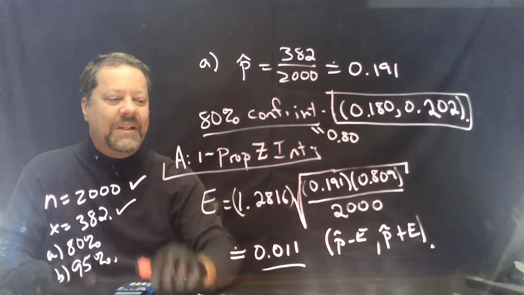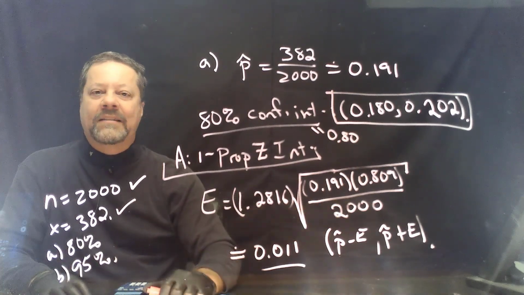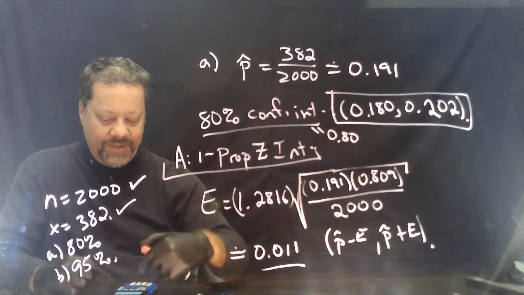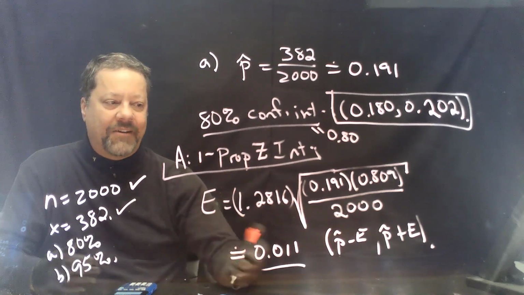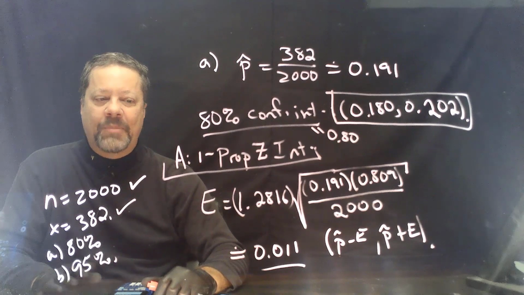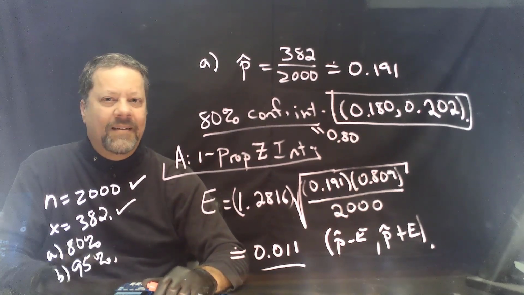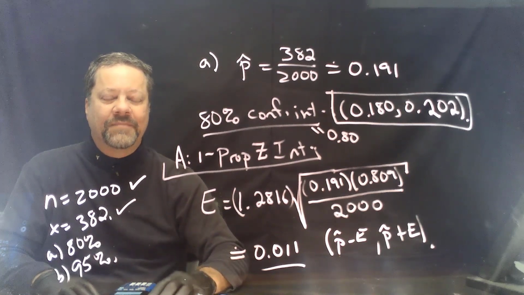So we didn't really need to go through this crummy calculation. We could have just plugged the data into our calculator, and it does all of these calculations for us. It will produce the endpoints of the confidence interval. Let's do part B, where we're looking for a 95% confidence interval. We'll use our calculators for part B.